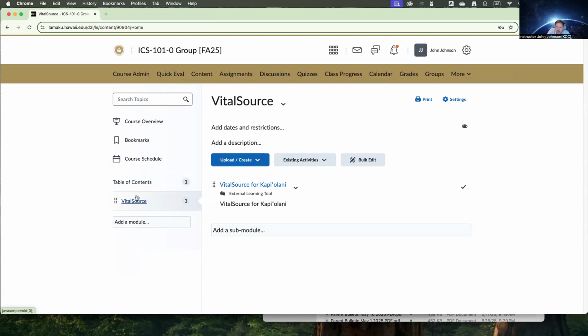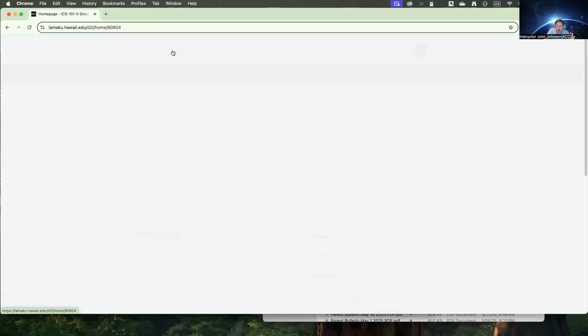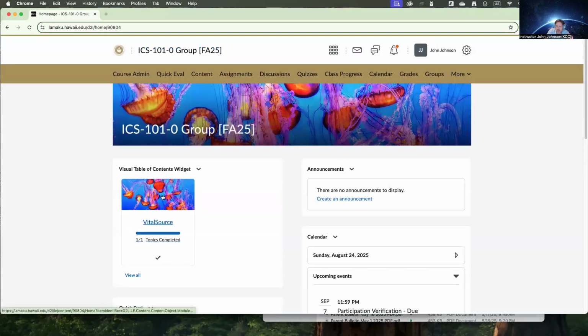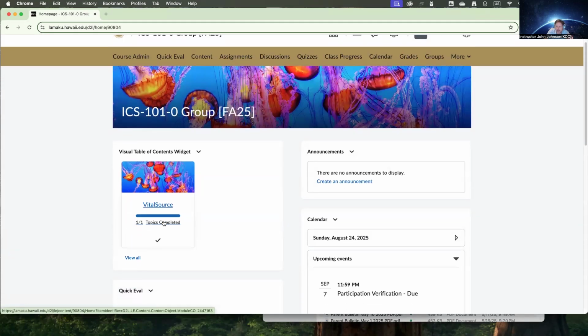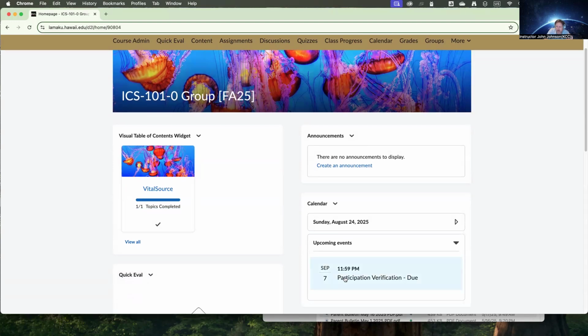So Vital Source is the other link I want to show you. This is where we go for the actual coursework that we're going to be doing. Wait, before we leave this, let me show you other things in Lamaku. So to get to that splash page, you can click up here on the course itself. You'll go back to where you see announcements and you'll have your link to Vital Source over here. You'll see that upcoming on the calendar, but this is the only thing that'll be on the calendar.